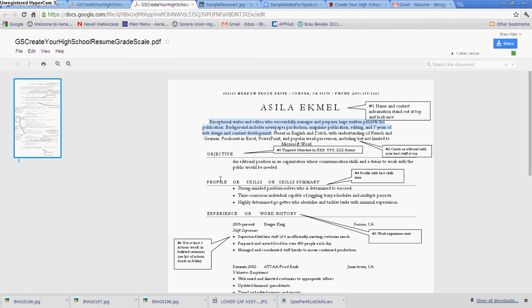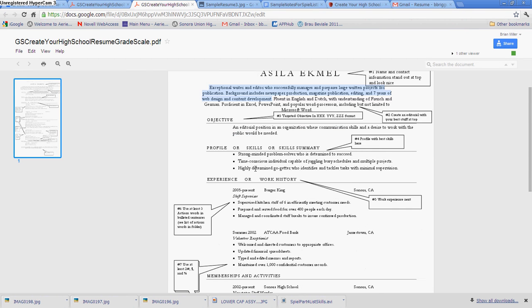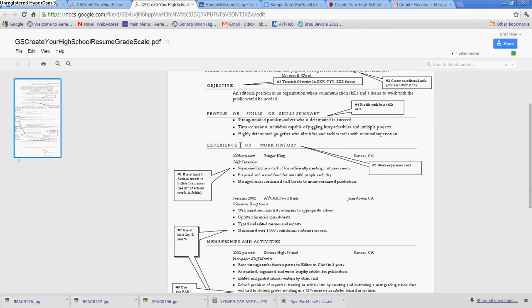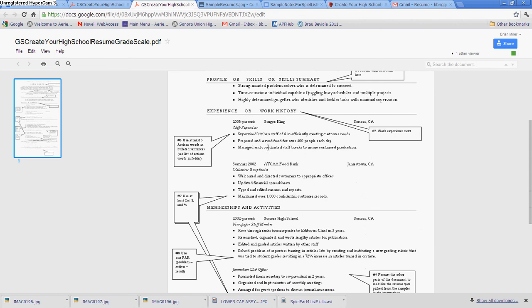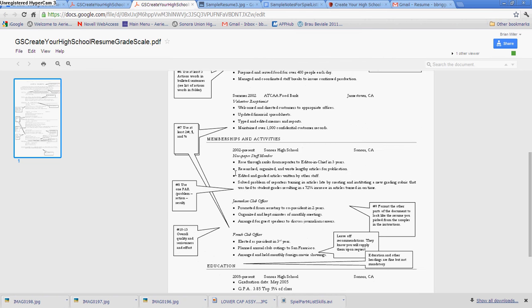She did an objective, profile, or skills. You could call it profile, or skills, or skills summary. Any of those names would work. Look, she used experience or work history. Either of those would be a good idea. For her, experience would be better because this was actually volunteer work. So look at those resume samples for inspiration.